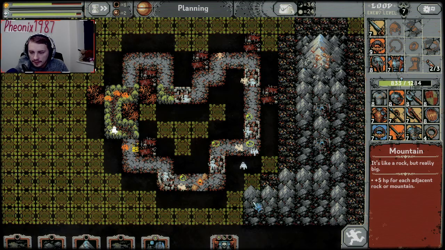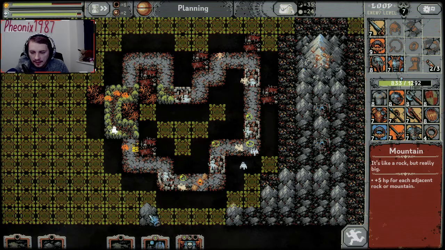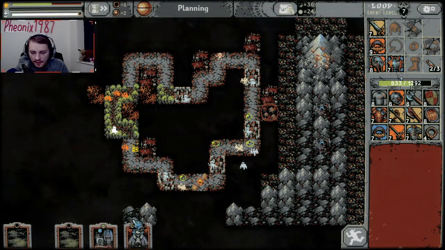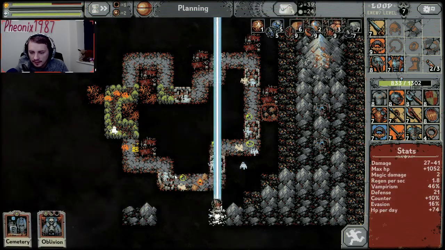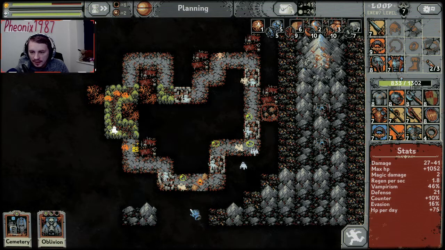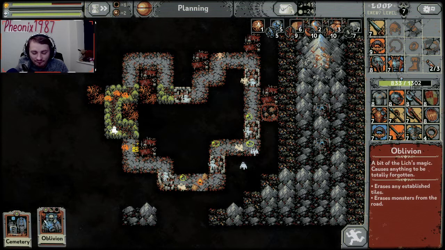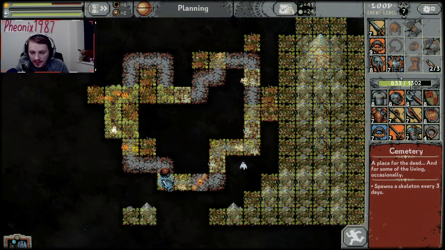Okay, right. We're going to plonk down some more mountains there. We'll pop another one there and there. And then add meadows where we can. I don't think we need any more cemeteries. In fact, to be honest, I'm considering getting rid of some of them. I think we've actually got too many.